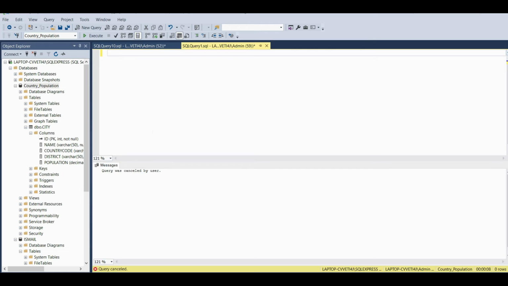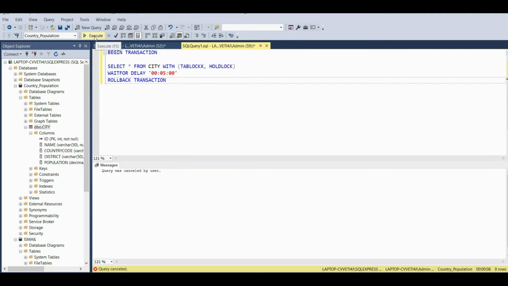So this is SQL Server Management Studio. I have already created a country population database and I have a city table that I'm going to use to create blocking. First, I'm going to run this query in order to initiate a lock on the city table. So I have used these locks on this table, and I have created a delay of 5 minutes, and also I have applied a rollback transaction just to make sure that a lock is applied on the city table.